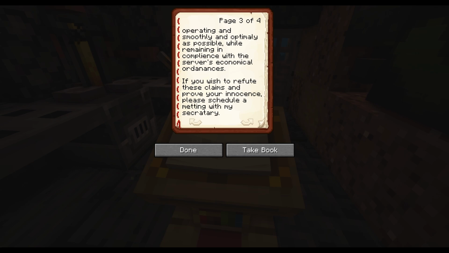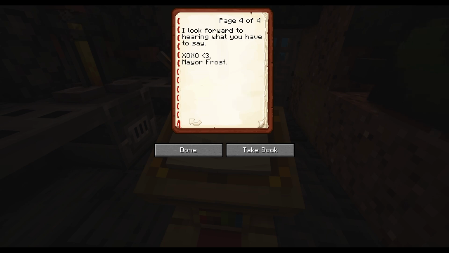If you wish to refute these claims, prove my innocence. Please schedule a meeting with my secretary. I look forward to hearing what you have to say. XOXO, Mayor Frost.